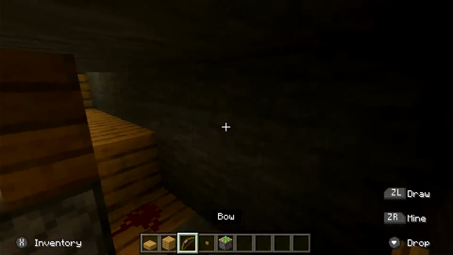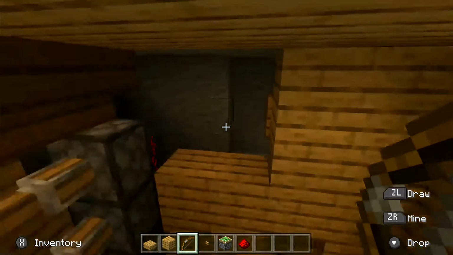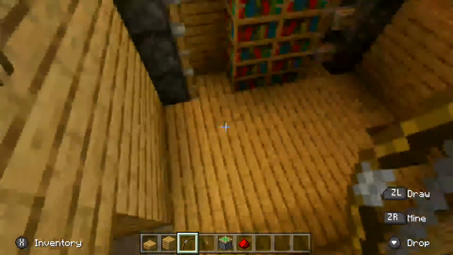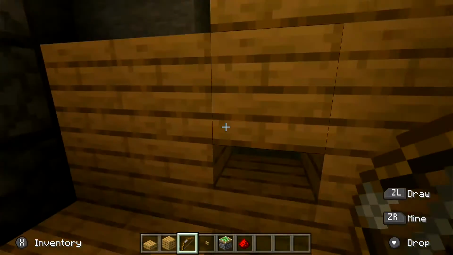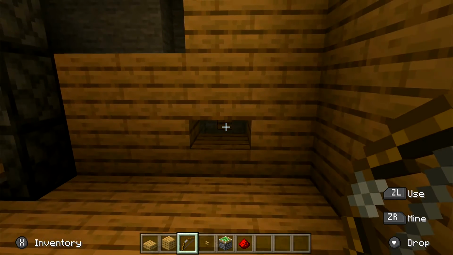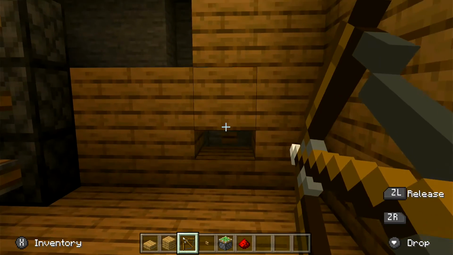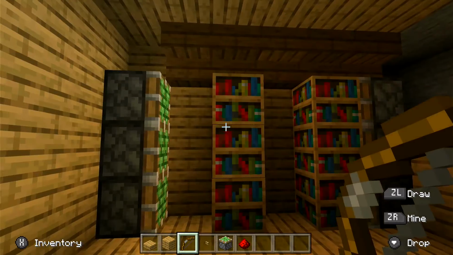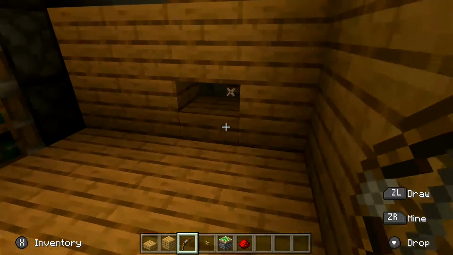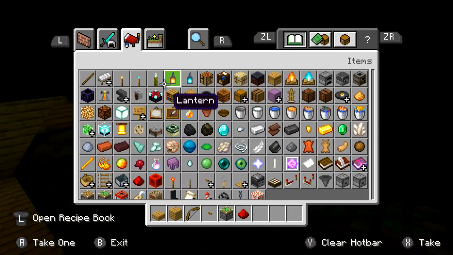Oh, how are we going to connect this? Oh. Looks like our piston has retracted. Oh, it actually disappeared. Oh, no. Oh. Ooh, a hidden button. Boom! Oh, now we need some brightness.